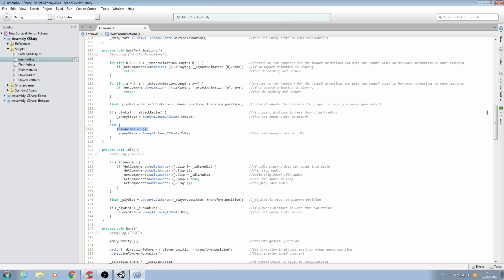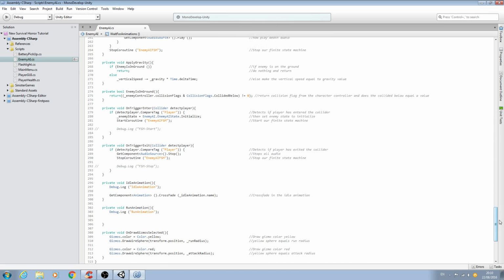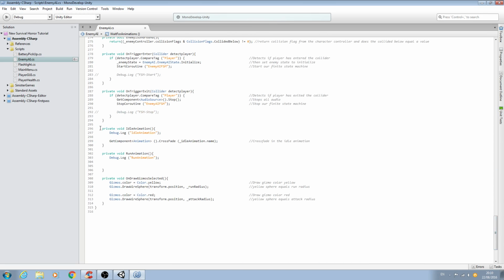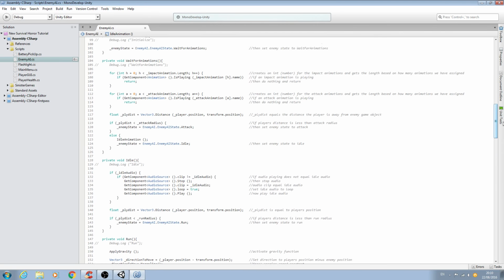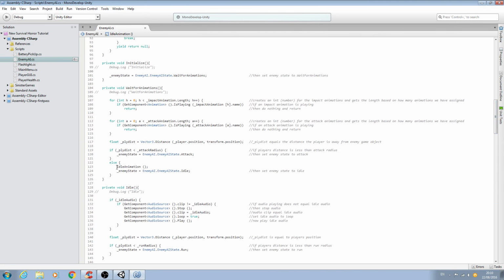It then calls this function, and it calls this function once, which means the script only reads this line once. And the reason why it reads it once is because it does not have time to read it again, because automatically we switch to idle.